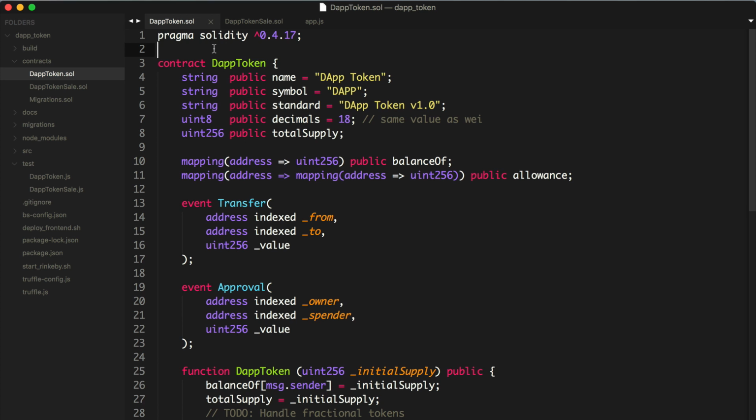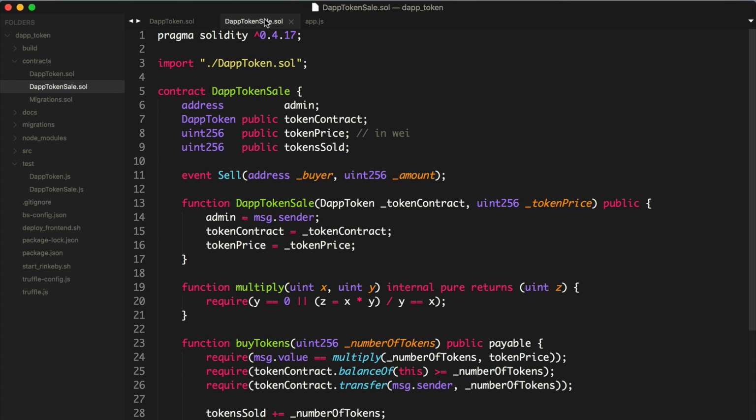Let's get a bird's eye view of the technical aspect of the project that we're going to be building. What are the basic components of the tutorial? Well, we'll have two smart contracts that we will develop. We'll have a smart contract for our actual token. This is the Dapp token cryptocurrency that implements the ERC-20 standard that I just talked about. We'll have another smart contract, the token sale contract. This essentially is going to govern the token sale and the ICO part of our project.